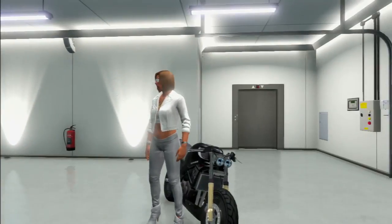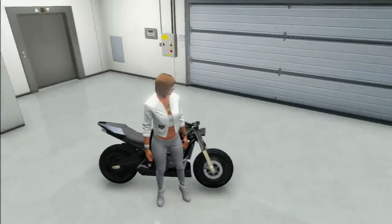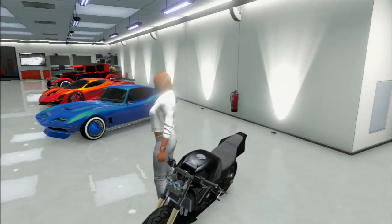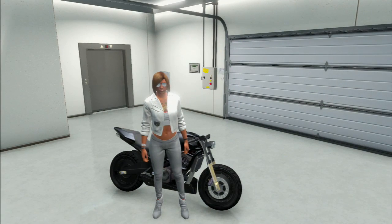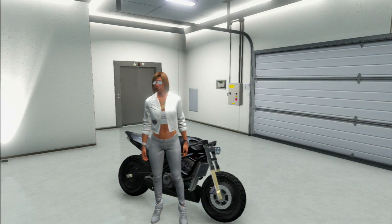I just kind of changed it up, but I used to have black leggings and a black biker jacket and all that kind of stuff. And I have a black helmet too for the bike, so it looked pretty pro when I was riding it around. I went all Dark Knight style, Batman and all that fun stuff. So that's what the bike is named for, and it's also just my stunting bike. It's really good for stunting. I like it a lot, and the Beatty, it seems like I crash way more on the Beatty than I do on this thing, so I kept this one for stunting instead.